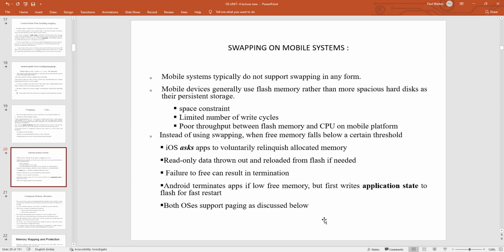The flash memory is also used by the mobile platform to dump the existing code. For example, if a user is opening 4 applications on a mobile, it will get slower. The processes will not be executed simultaneously as fast as in Windows. But in the Windows environment, if we open 4 applications, it will support all of them and we can run them parallelly. That concept we discussed in the first unit, that is multi-programming or multitasking. Multitasking is an important feature of an OS that is capable of opening a larger number of jobs at a single time, which reside in the main memory.